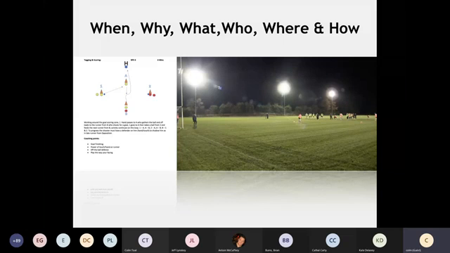So basically, if you look at the diagram, you'll see you've got 3 stations, right? 1 and 2 are feeding A, and B is the shooter. So when 1 feeds A, B will come and take it off A and shoot for the goal, right? A moves out of there, and 1 now has replaced him, and 2 becomes the feeder. So I'll just play it now, and you can see it.